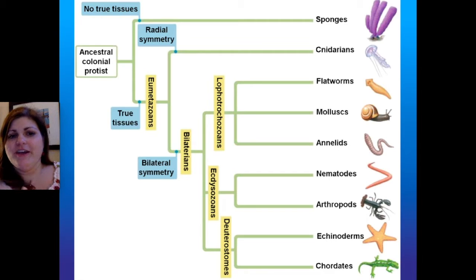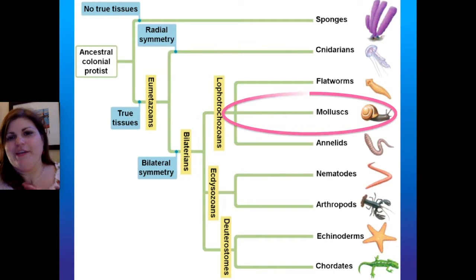As we look at their ancestry, we look at mollusks, which are right here. So as you can see, they're part of the Lophotrochozoa. That means a couple of things. That means that they're protostomes. We'll talk more about that in a second. That also means that they are bilaterally symmetrical. Then they have all of the characteristics that protostomes have.